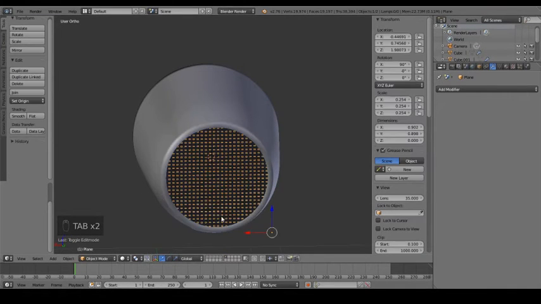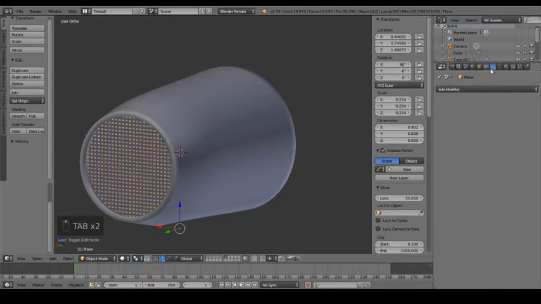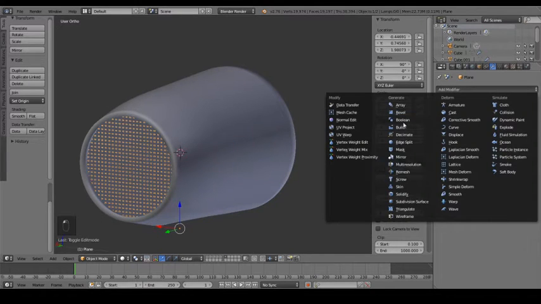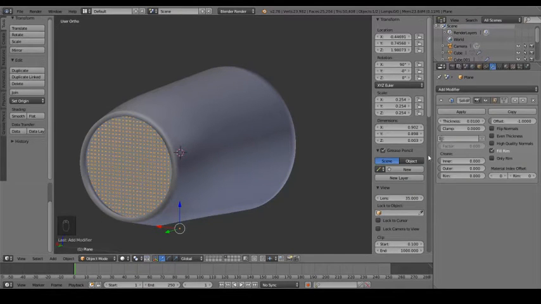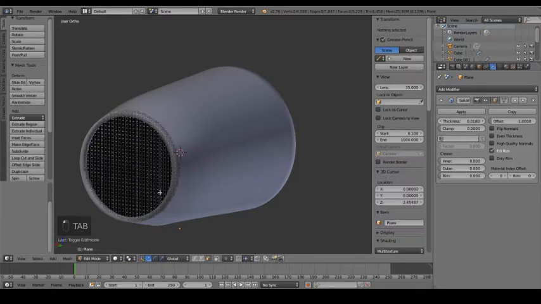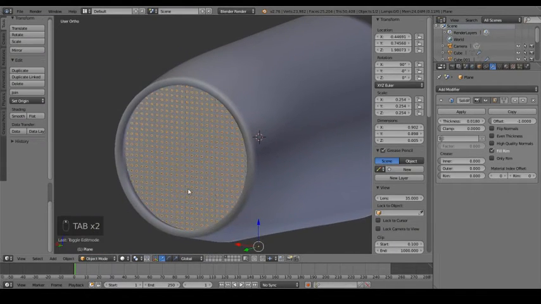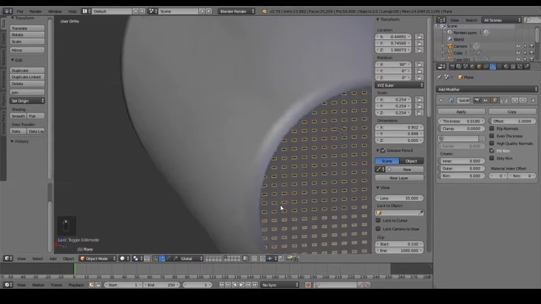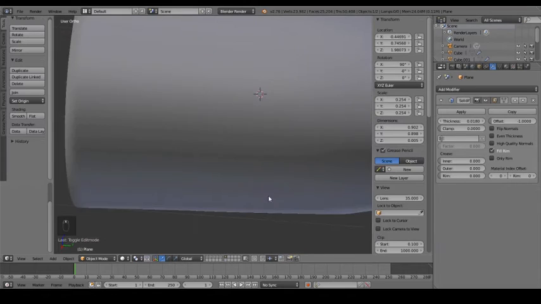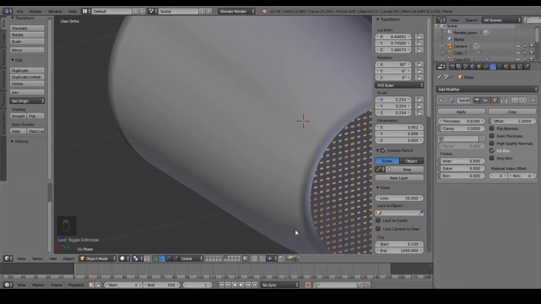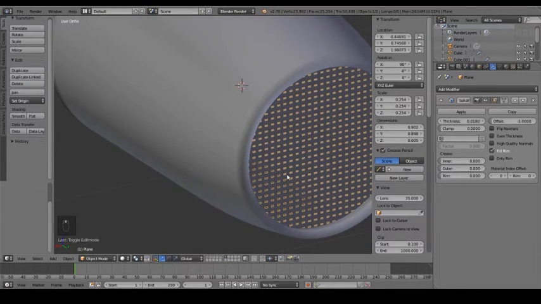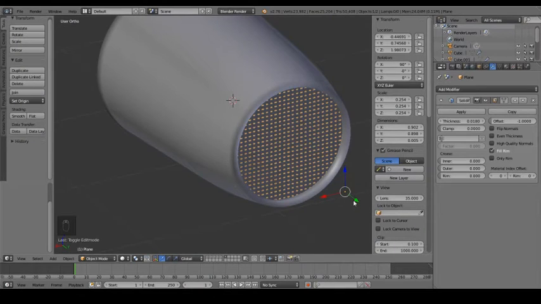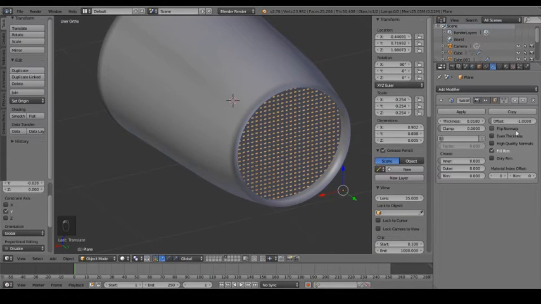Now that we've done that, I'm just going to add a solidify modifier and just increase the thickness of this grid just to make it look more realistic. And just be careful when you are increasing the thickness, it may start sticking out there. Okay, so just push it back maybe. Increase the thickness some more.